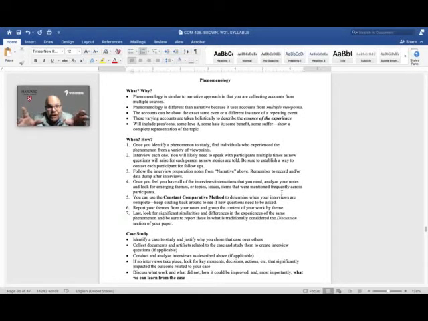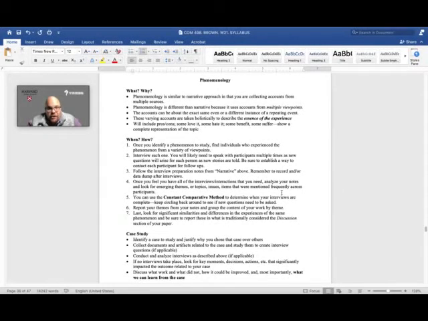You want to get it all in there because what you're trying to do is capture this holistic view of what researchers and phenomenologists call the essence of an experience. And that will include pros and cons, what's good about it, what's bad about it, people's positive responses, negative responses, and it's going to get you this fuller, more complete view on whatever it is that you're studying.